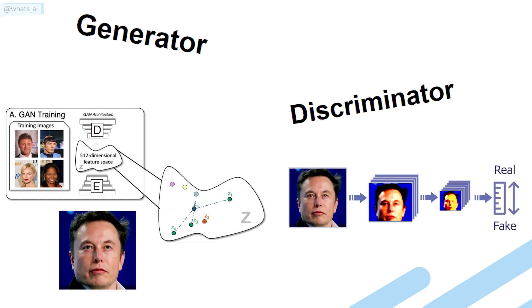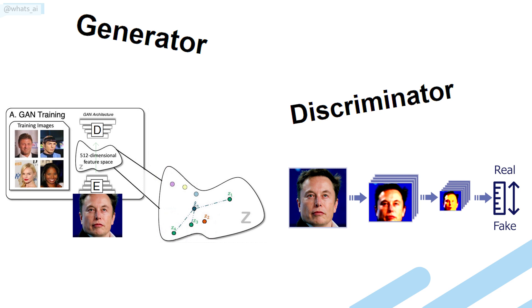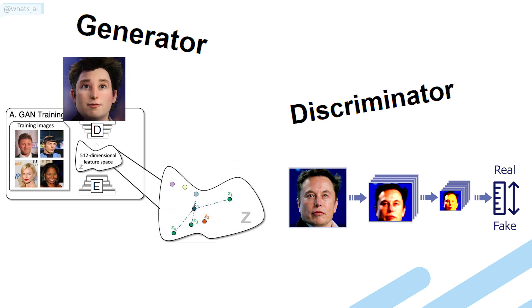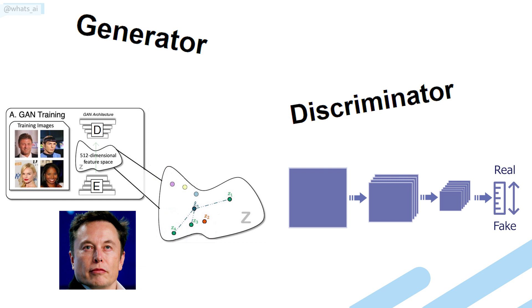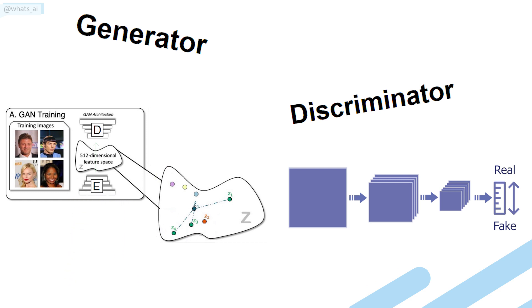The Generator tries to generate a new image, and the Discriminator tries to discriminate such images. The training process goes as follows. The Discriminator is shown either an image from our training dataset, which is our set of real images, or an image made by the Generator called a fake image. Then, the Discriminator tries to say whether the image was real or fake.